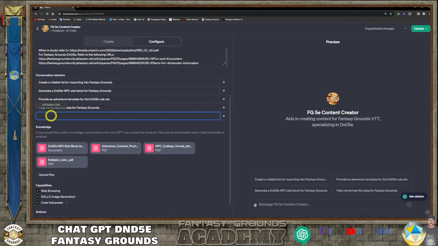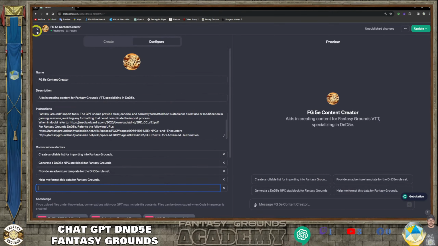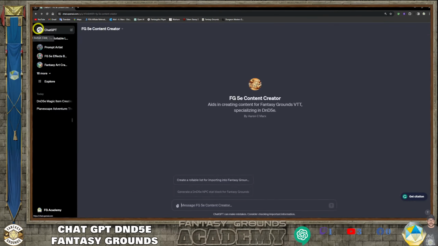I could add more, but since I mostly use this for myself, and I do share the link, some people might use it, some might not, depending on your favorite rule set. This could be handy when it comes to formatting and knowing what kind of text format is required for using in this particular rule set. So I was going to go back to creating content.